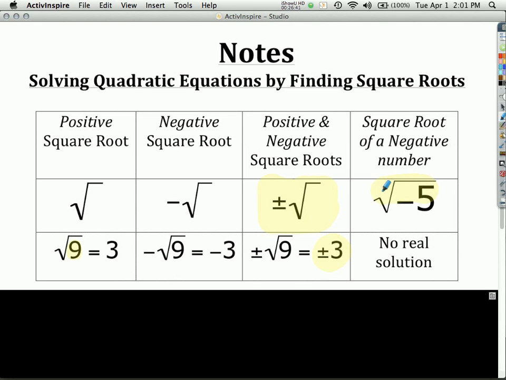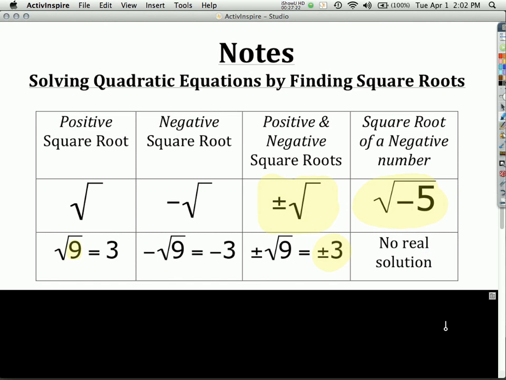Here's another important piece that we're going to explore for the rest of the chapter. There is no such thing as the square root of a negative number. You can't. It's impossible. Because if you think about it, what number times itself could be negative 5? Can't be done. There's no number that will work. It doesn't exist. So if you have the negative inside the radical symbol, inside the square root symbol, then we have what's called no real solution. And you've seen no real solution before. No real solution means it doesn't cross the x-axis.